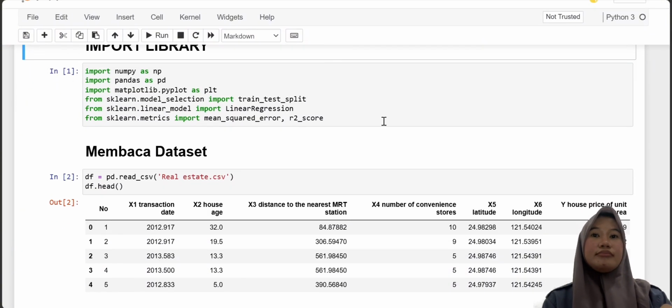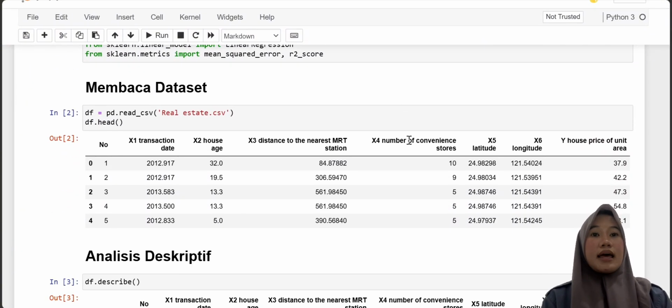Okay, moving on, the second cell is reading the dataset. In the second cell, we load the raw data from a CSV file named realestate.csv. By using the df.head function, we can see the first 5 rows of our data.